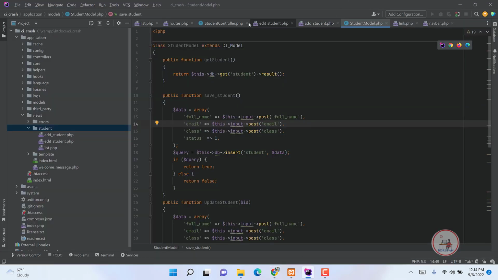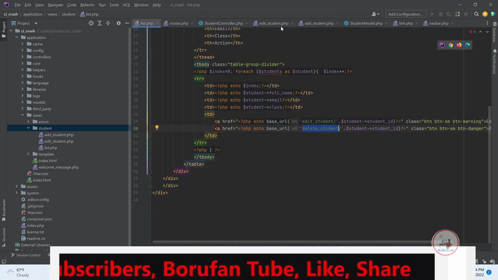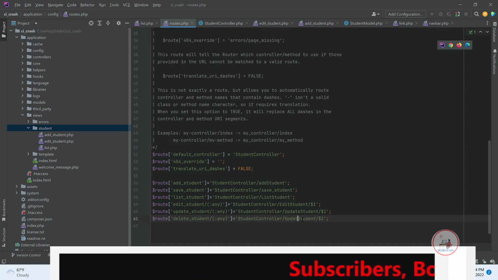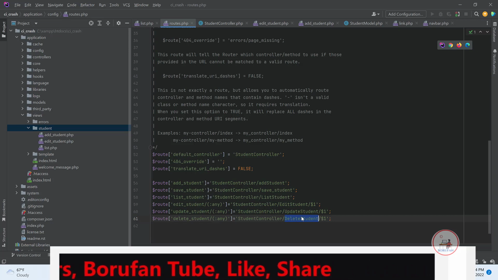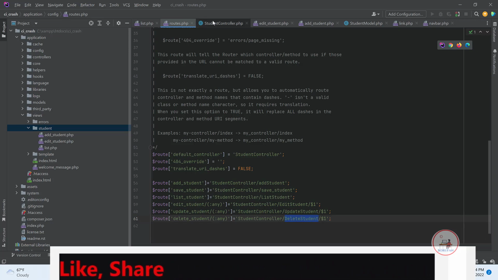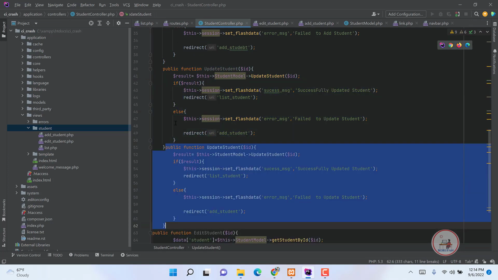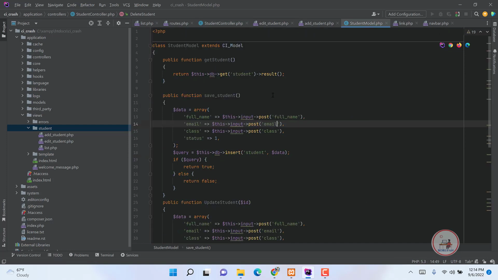Come back and delete. Come back on delete student, then route, Control D, delete student. Change this update into delete student, copy this, come on controller, then Control D, paste, then paste the id, copy, come back on model.